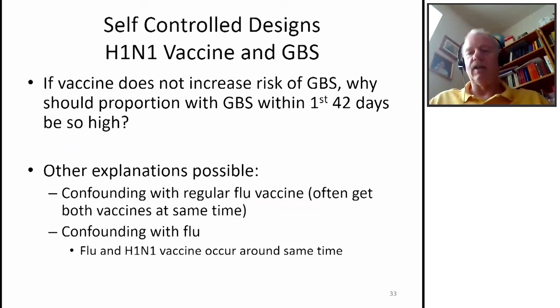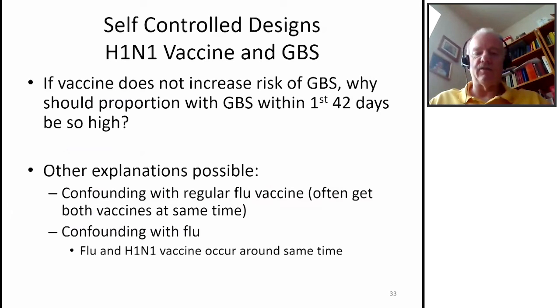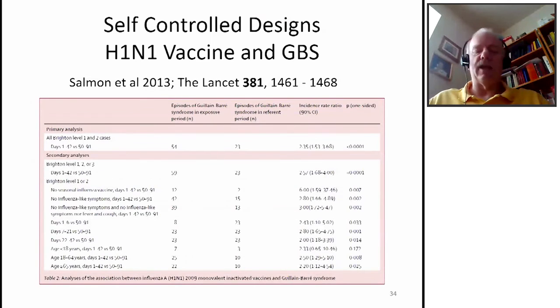I think that is a fact, that flu does increase the risk of getting Guillain-Barré syndrome. And so maybe that's what it is. You're thinking it's the vaccine, but it's really the fact that they got the flu, and they got the flu during the flu season, which is when people usually get the H1N1 shot. And so maybe that's what's causing it. So what we did there is we said, all right, let's look within these different strata.